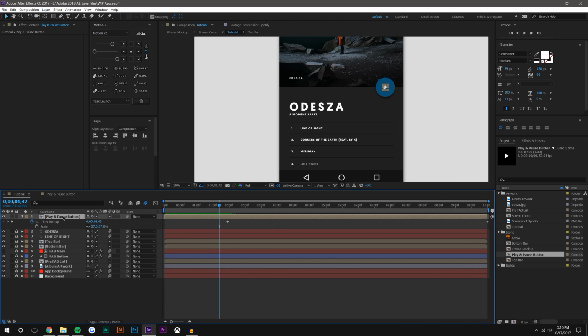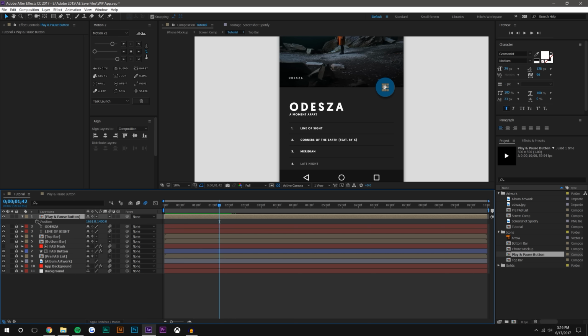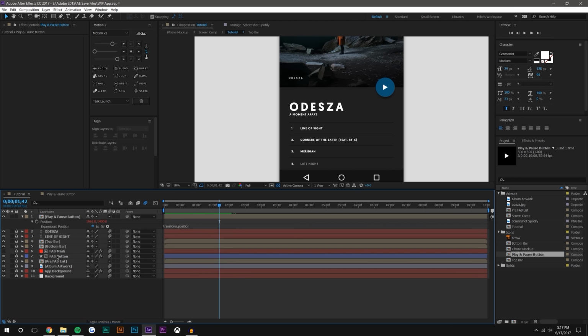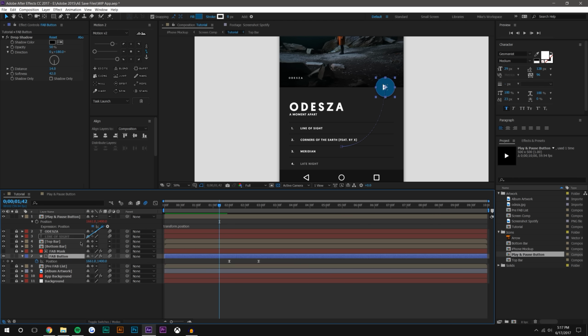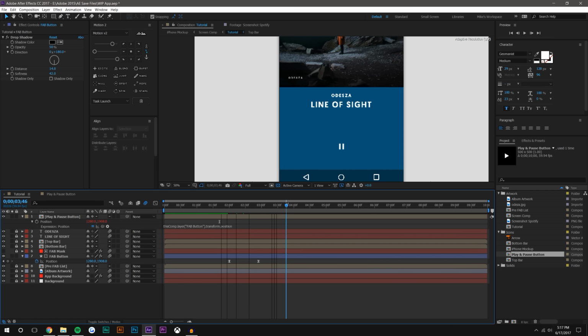So actually, if I hit P on the keyboard, holding Alt, set a keyframe, open up the FAB button, press P, I can just drag this pick whip for the expression position and it will only take the position information. So there that is. It's pretty neat.